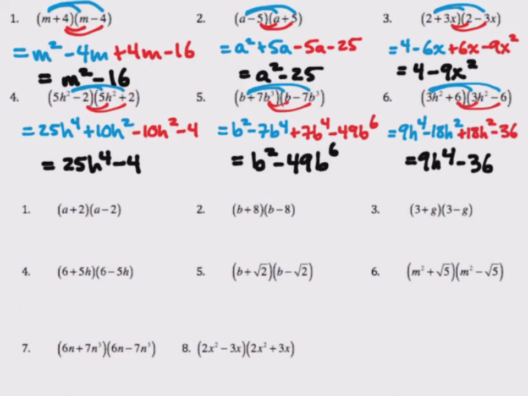Alright, time to find a pattern. Again, in each of these cases, we multiplied a binomial by a binomial. So there are 4 steps of multiplication. What I'd like to do is first concentrate on that first step of multiplication, which is actually the exact same as it was in our previous special case. In every example, we multiplied the first term of the first binomial by the first term of the second binomial. Since they happen to be the same, we get that first term squared in our product. And I urge you to pause the video and confirm that in each of these products, we find the square of the first term of our original 2 binomials.